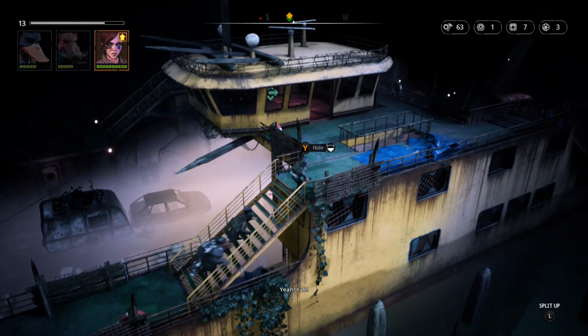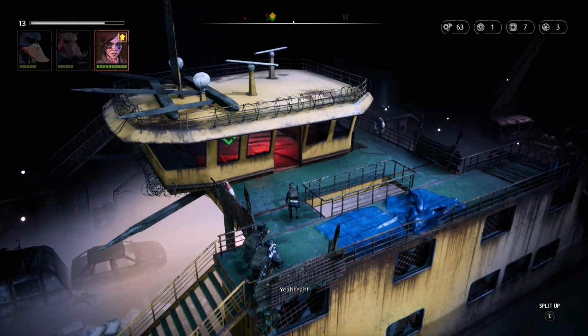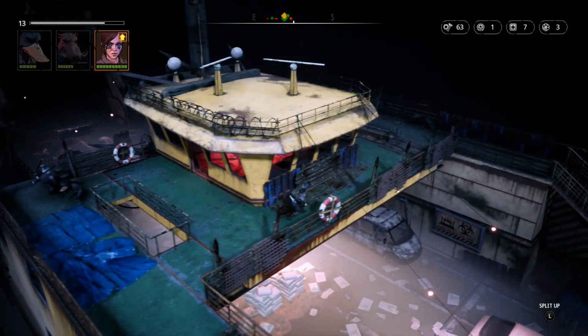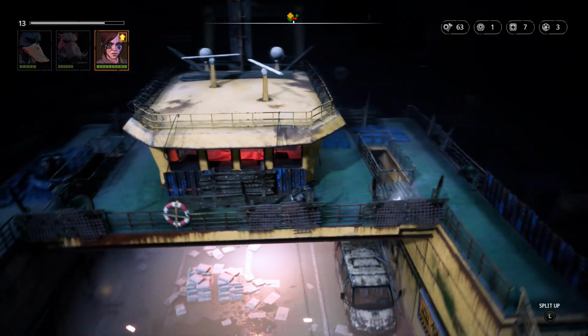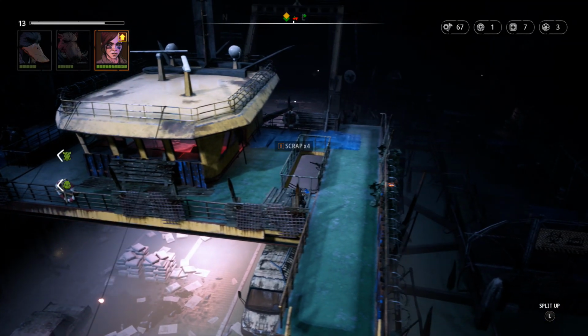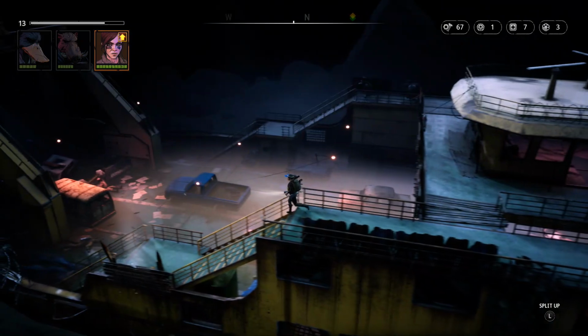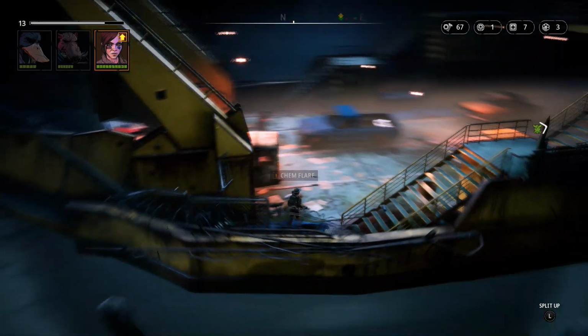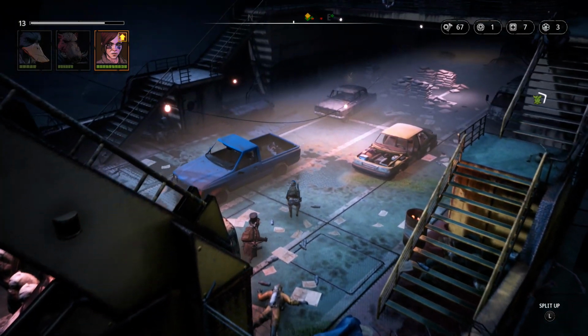There we go. I do want to take out that Butcher and finish exploring the ship. I think that's the last thing I will do. I know there's a car battery down here somewhere. And a chem flare. And some scrap.